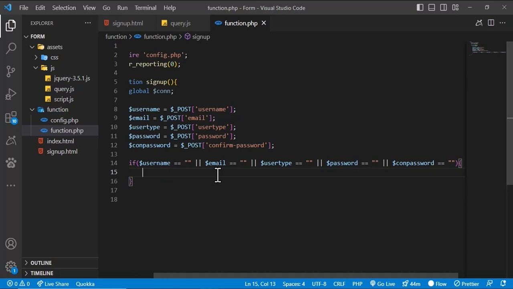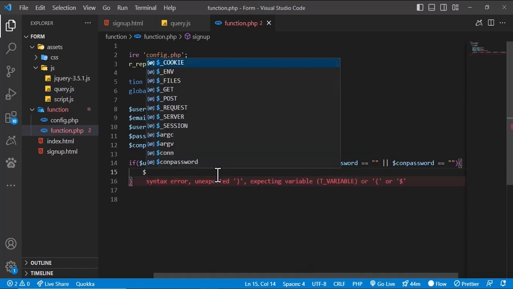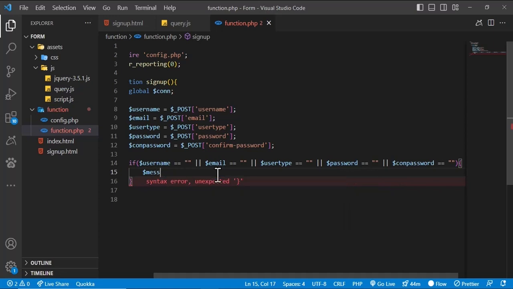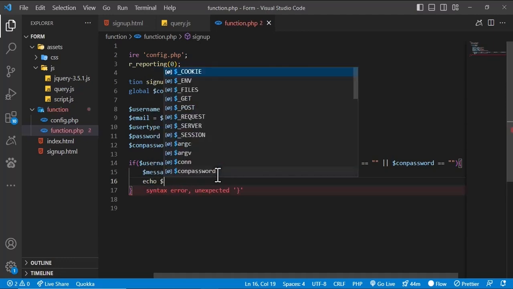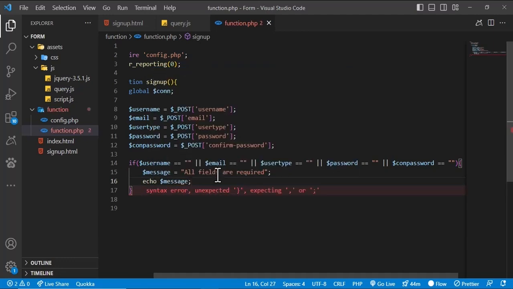Now I'm going to have my message to be equals to, where did I want to get that? I'm going to have all fields are required. Then I'm going to have my echo message.